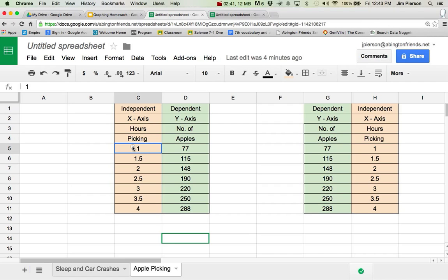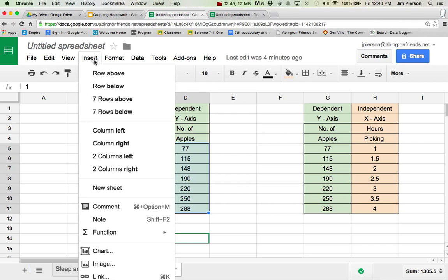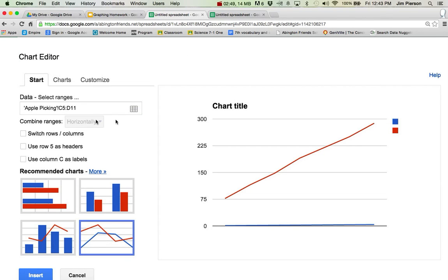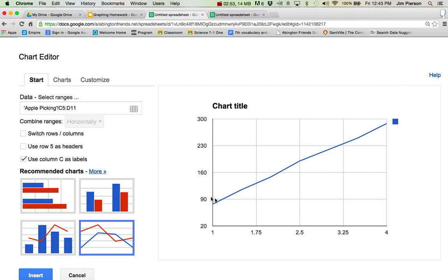And if I was to graph this, I'll just do it very quickly, highlight that, and I go insert a chart. I will clearly use a line graph here. We don't want 2 lines, we want 1 line. We're going to have to click this thing. And what we find here is that as you increase, it's pretty constant actually. So at the end of 4 hours, you have close to 300 apples picked. It's pretty much a straight line going on here. And you notice that the hours here is on the x-axis, which we want. It goes from 0 to 4, something like that.